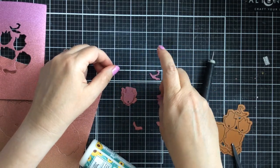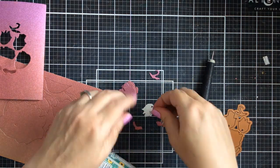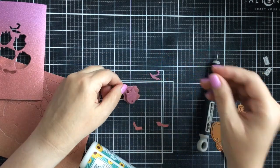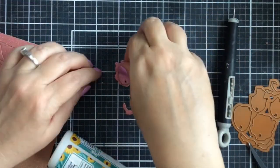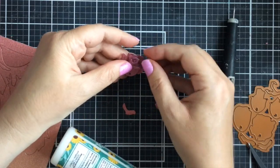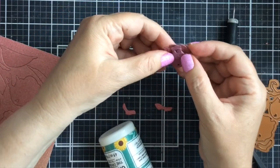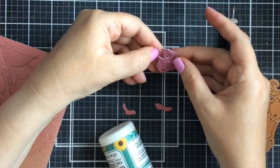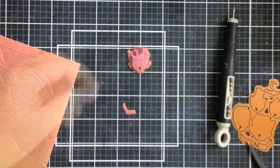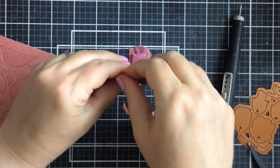This is a fun technique to do to make your card pop even more and make it a little more 3D. So you'll see on a few of these layers, I popped it up with the foam tape, but on the smaller pieces that were more intricate, I just glued them down. So this piece right here, I'm going to use liquid adhesive and glue that right there to that piece. And then the smaller top pieces, I will also just use liquid adhesive. But there are a couple layers of foam tape on this little rosebud, so it pops. It's really, really great. So let me finish putting this together and I'll show you that dimension.